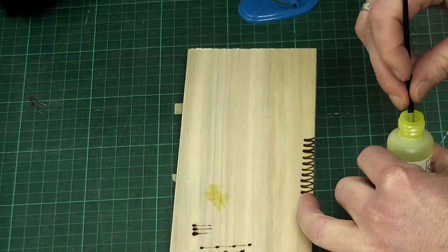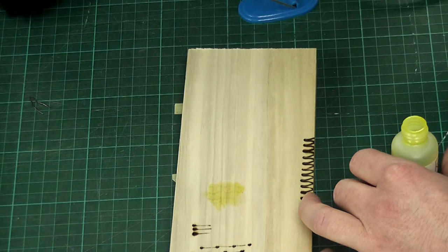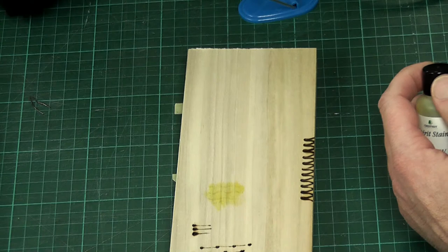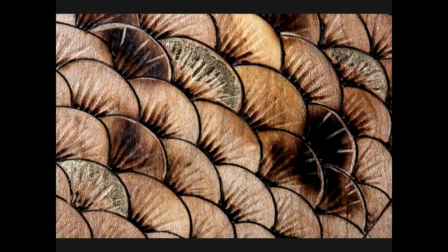And you can see the way. Well, it's not really working on camera here. What I have got, though, is a still. If we can go to the still of the bird, Jason. So is it number 2 with the scales? Oh, sorry, it's a fish, not a bird. So we're looking at some scales. Okay. So on this picture, you can see the darker burn at the beginning, but that fades off into nothing.